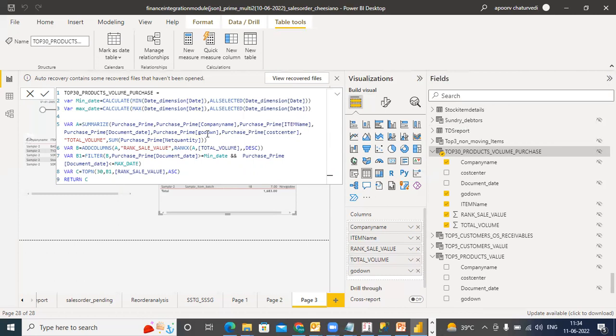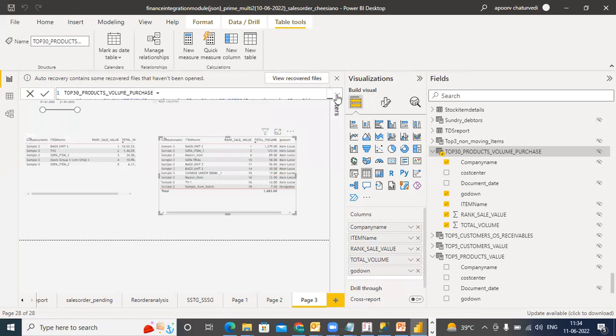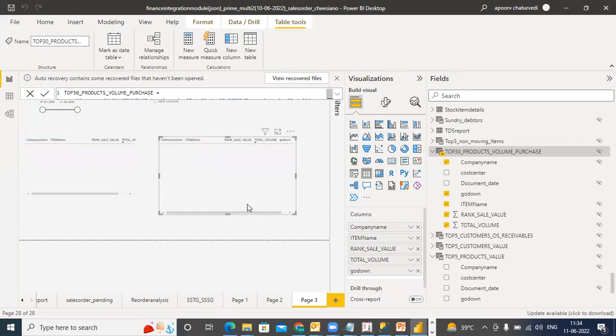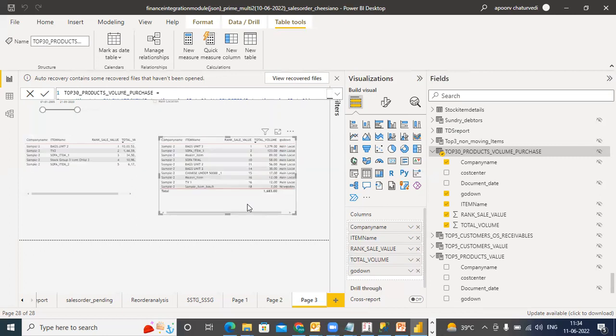Now see how it works. Now do you understand it works perfectly well? Is this clear? Yes or no? आया समझ में कि नहीं आया? Yes, sir. Because now I'm not grouping by this.